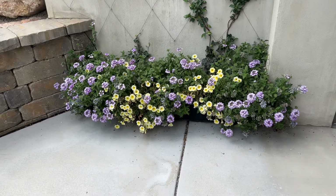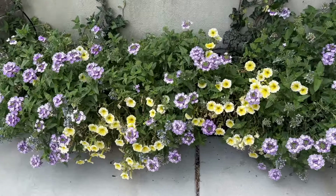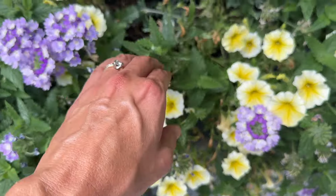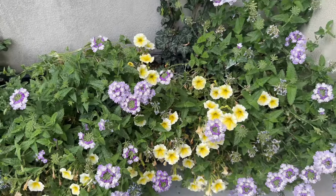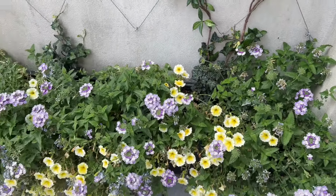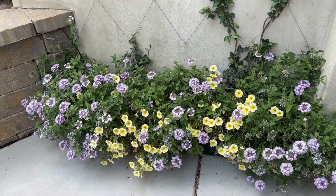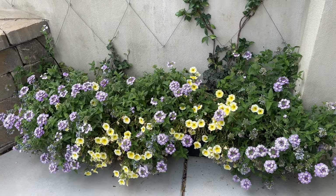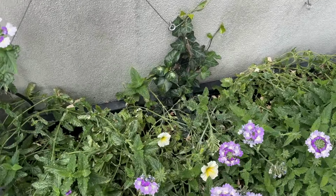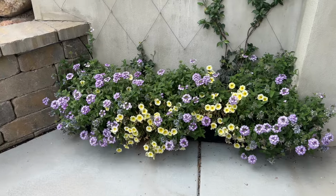Anyway, I think it looks pretty good, but I do think that Superbena Sparkling Amethyst, look how pretty it is, is kind of taking over this petunia, and it just needs a break. And see these little guys? Come on, dude. It has like 5 grasshoppers living in here, and I put some diatomaceous earth in here to try to take care of the problem, but they just seem to be doing just great, and they're really big now. So that's part of the problem too, is they're just kind of eating it, and it had aphids, so it's just a little sad and tired, but we're going to cut that back.